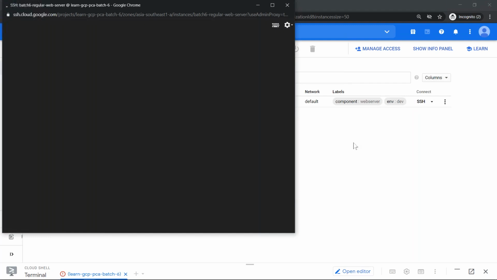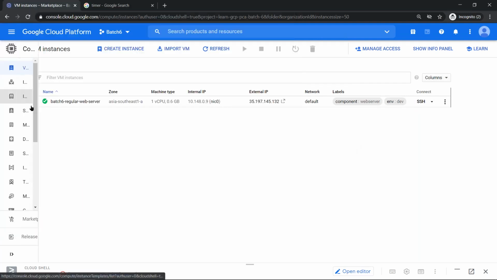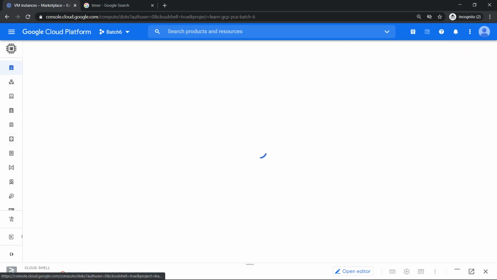So I'm just SSHing into it. By the time it SSHs, if I just go to my disk, that's going to be showing my disk information. What is the size, all that information it's going to show me. Let's wait for it to show up.